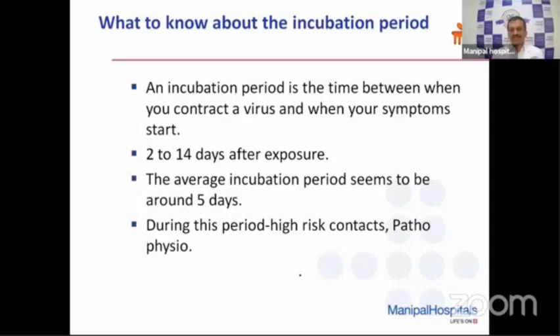Sometimes incubation can be seven days, and as late as 11 or 12 days patients have become symptomatic. This incubation period is important because many patients will say they had contact with someone four or five days back, do an RT-PCR immediately within two days, get a negative result, and feel they are out of COVID and relax. Hence this period is important to know when to test and when they may become symptomatic — especially for high-risk contacts who spent more than 5 to 15 minutes with a COVID-positive patient without a mask. We need to test them after seven days of the last exposure.